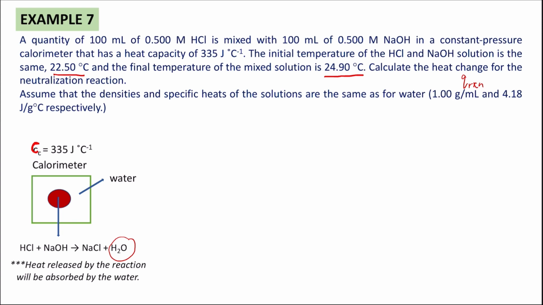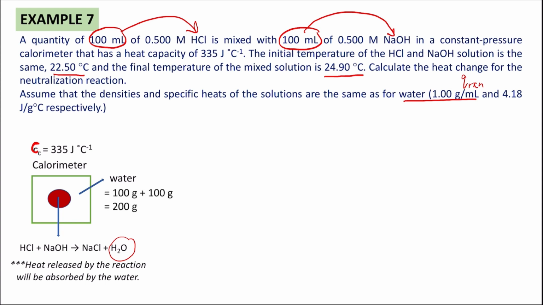How to do that? Memandangkan kita ada dua reactant with volume 100 ml for HCl dan juga NaOH, kita boleh assume density dia 1, same as water. So sebab tu mass dia akan jadi 100 gram. So ada 2, jadi 200 gram. And then barulah awak cari delta T, awak ada 2.4 degree Celsius. So, semua information sudah dikeluarkan.